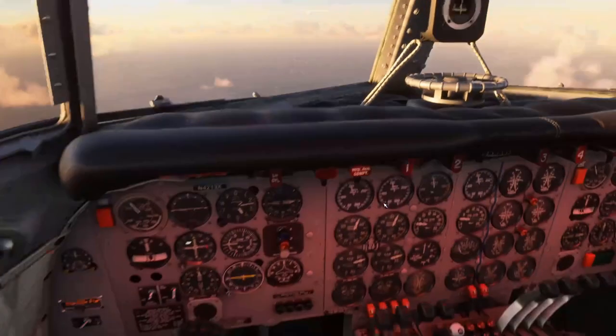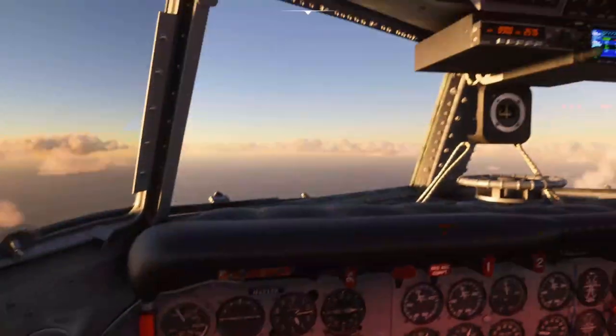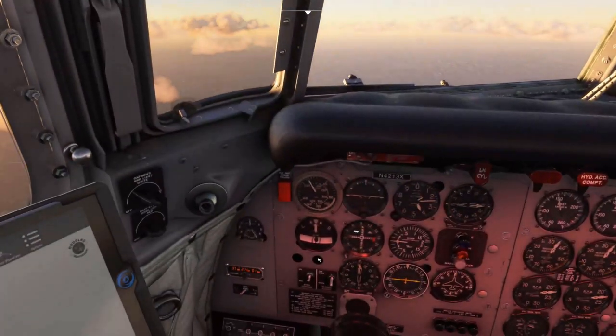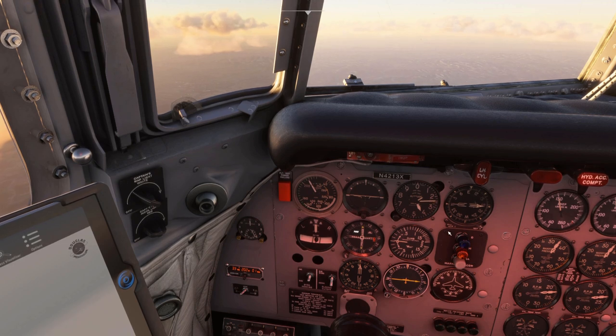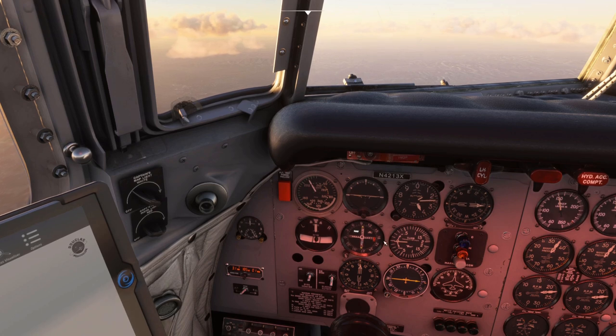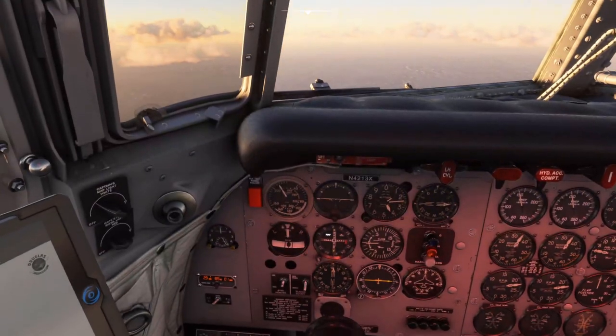So the thing about that is, if you want to fly it, just fly it. It should follow that course in the GPS, and you shouldn't have to tune in the OBS knob here to make that happen. There's a slight deviation between the two courses. That's to be expected. But we're going to fly this one the old-fashioned way, and then I'm probably going to pop it onto the GPS and let it take us the rest of the way.